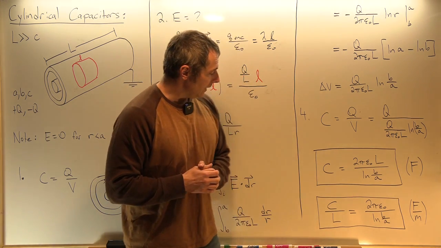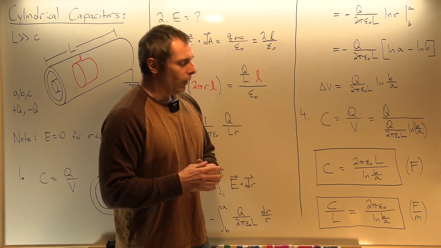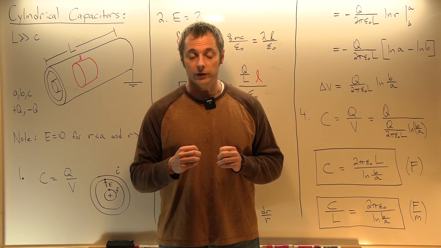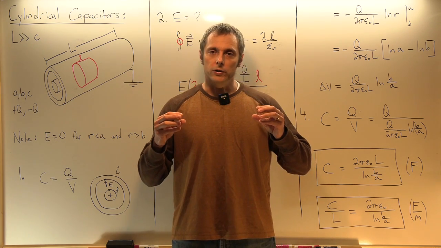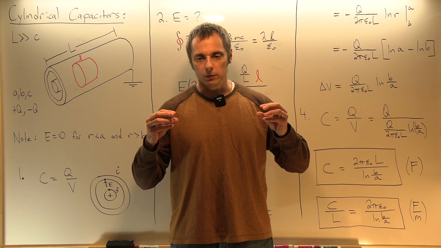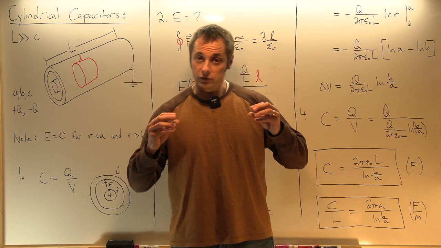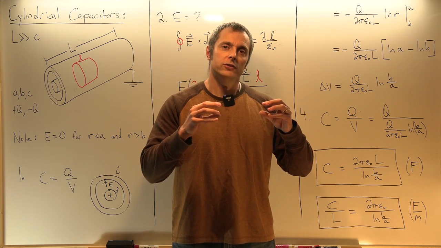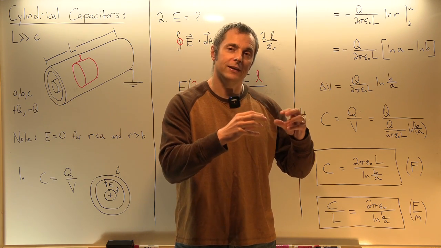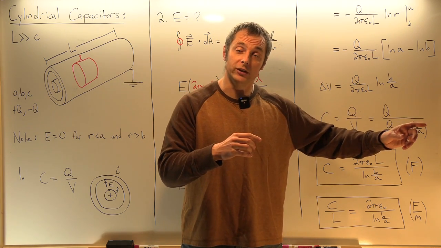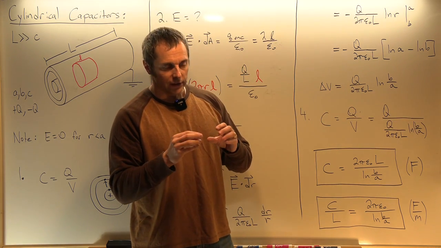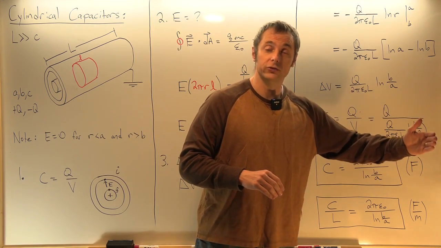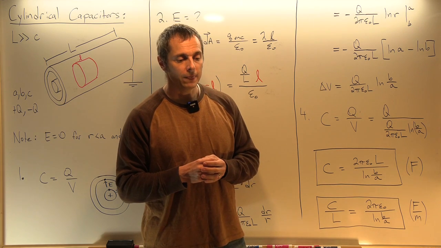Okay, now why do we care about the capacitance of a cylindrical capacitor, particularly with a coaxial cable? What can happen is when you're using a coaxial cable for communications and the electricity is oscillating, some of the charge gets sort of stored in the cable itself rather than getting to the destination. Ideally, you would want to send charge out of the source and have it all go to the thing that you're sending it to, like a television, for example.